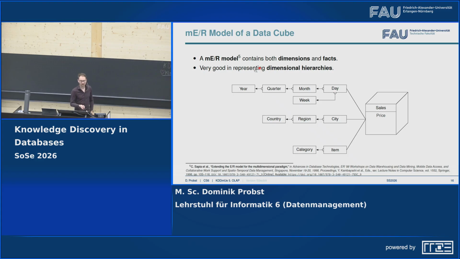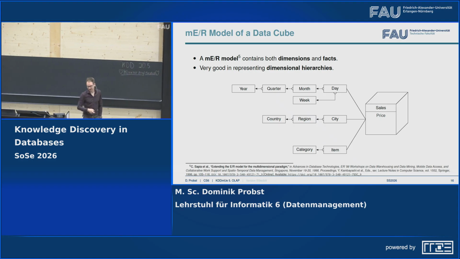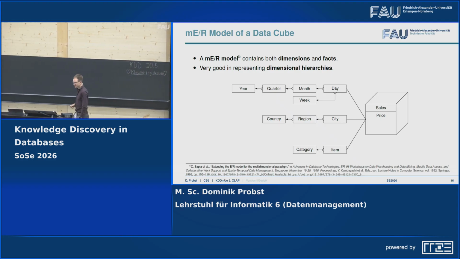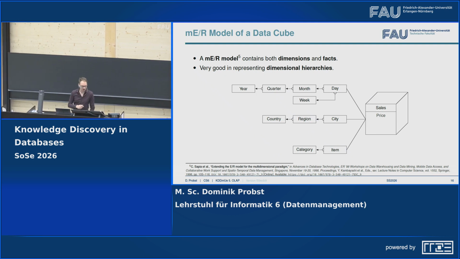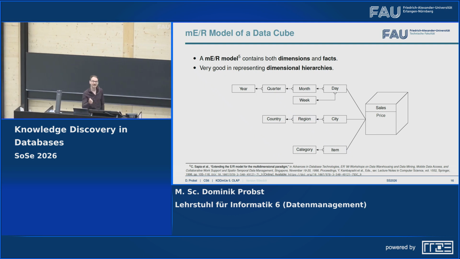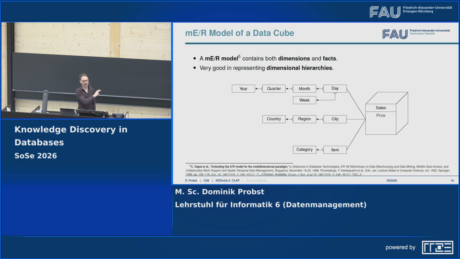We do the same thing for every dimension we have at hand. In this case, we have 3 dimensions: time, region, product, but there might also be more. So we can also have 15 dimensions. This MER model is pretty good in displaying these things. Are there any questions how to read an MER model?